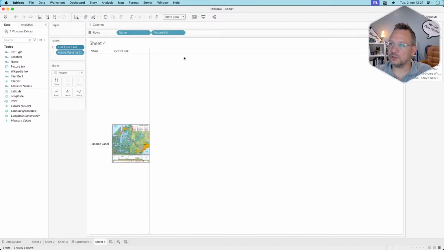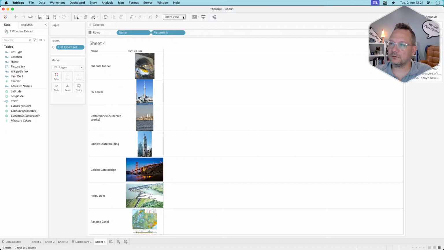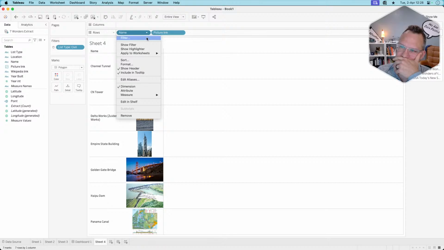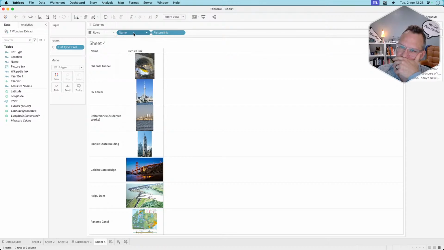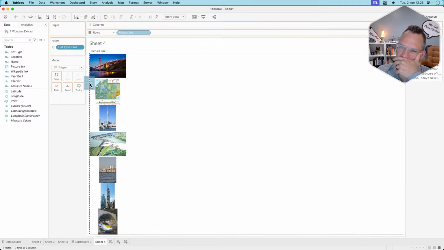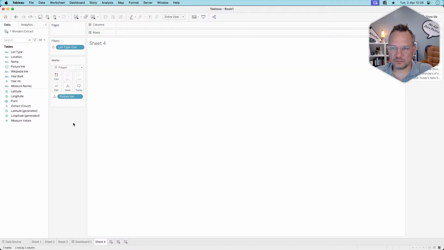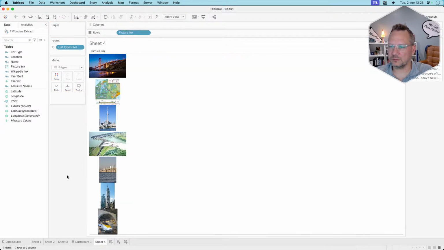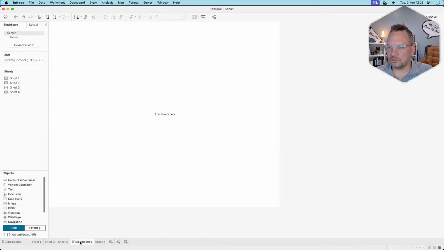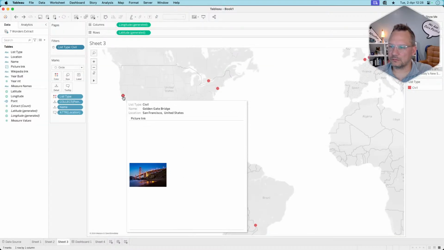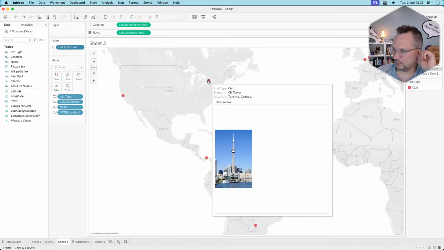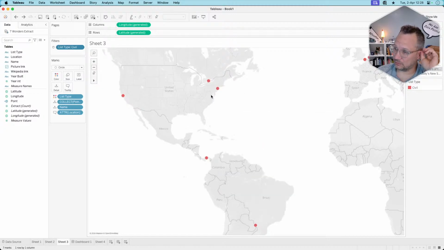And let's just make sure we have all of that set to entire view. And yeah, so it does need to be on rows or columns. So let's see. Yeah, so the size of the picture is going to come in whole.